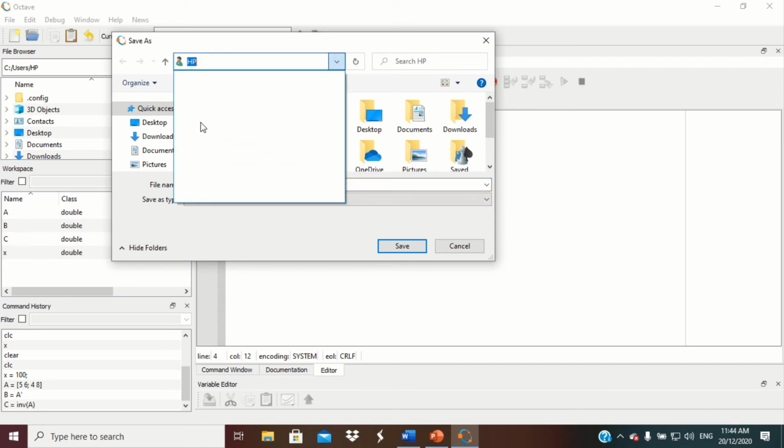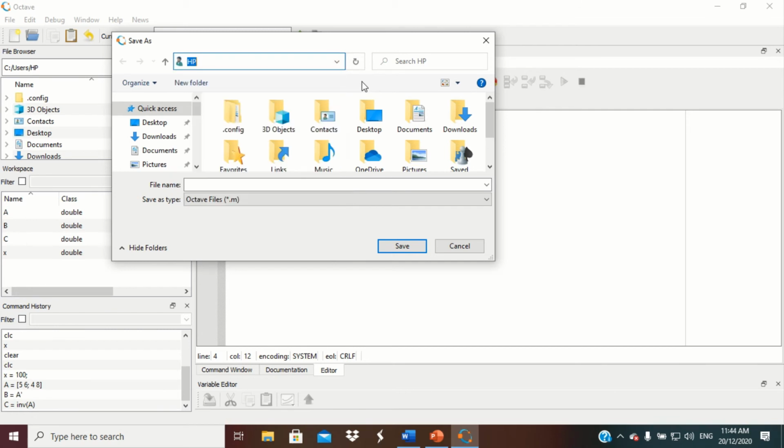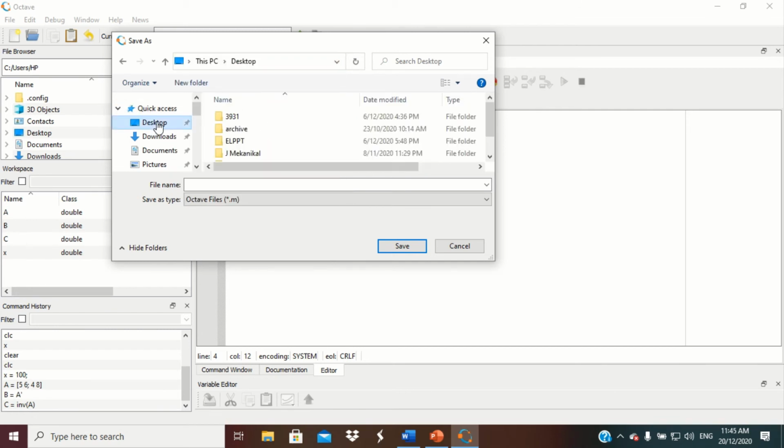So let's say I'm going to keep it at the desktop. So desktop. File name, circle. Circle.m. The extension is always .m. Don't change this. The same for Octave or MATLAB compiler. The file extension has to be .m. So I will have circle.m at the desktop. Save.